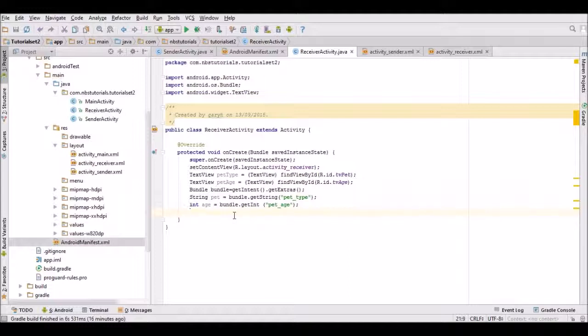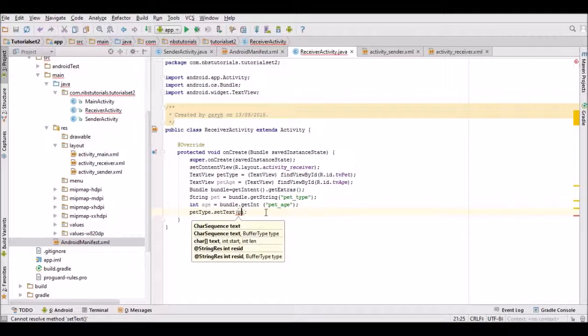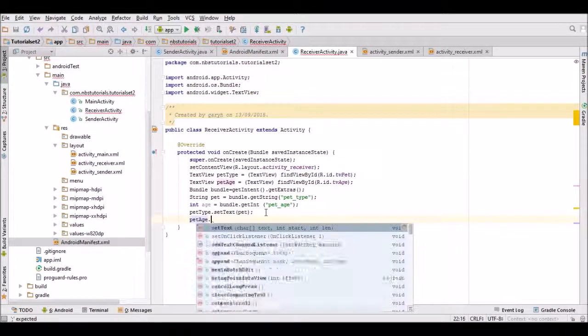So it'll be pet type set text. It'll be pet, and finally pet age dot set.